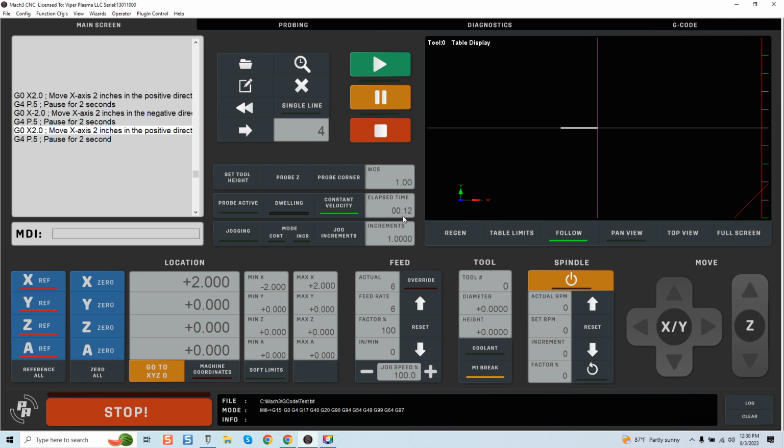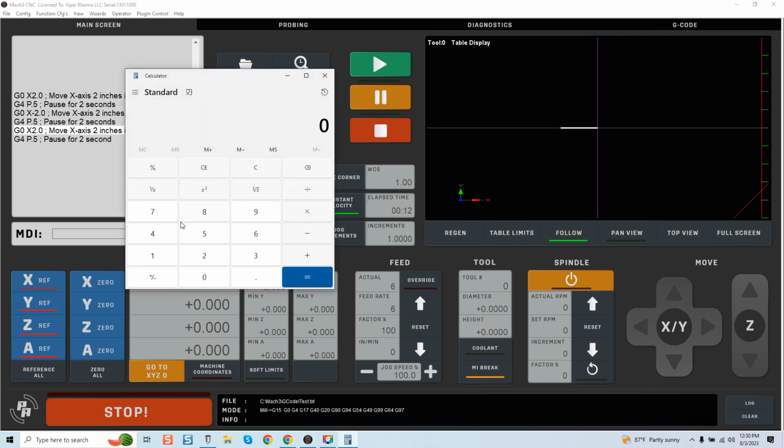Okay, we've got an elapsed time, a rough estimate of 12 seconds. So let's do the math, and we'll figure it out. So 480 equals 8 hours, because naturally we know 8 times 60 in seconds would give us 480 seconds, right? So what we want to do is divide this by 0.12, because that equals 12 seconds.